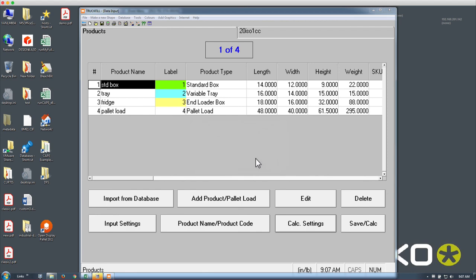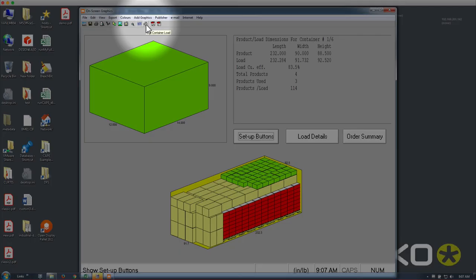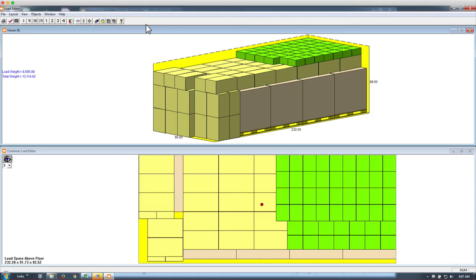Also, if we would go to a standard truck fill algorithm and do that calculation, we can see our truck here. We can still then access that container load wizard and interact on calculations that were previously made. All right, so let's say, for example, here I want to continue adding on this top more of these green boxes, so to speak. We can stay here in this editor. I'll show you how you can manipulate.